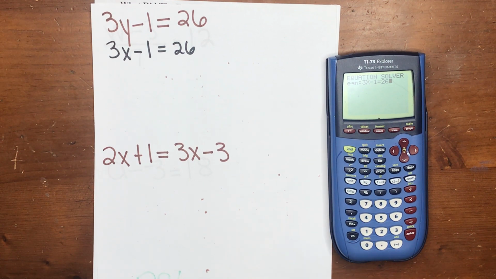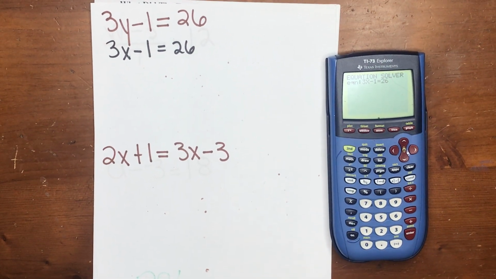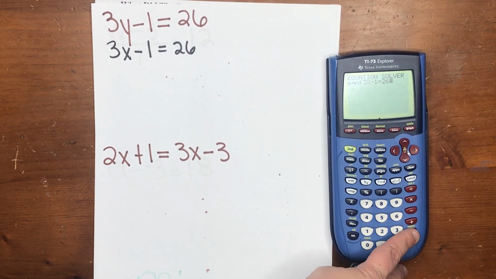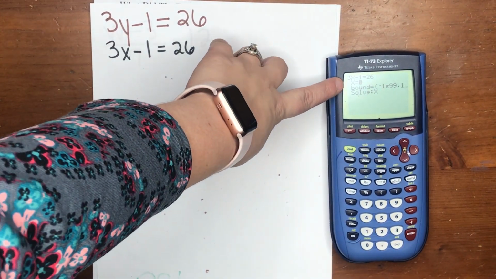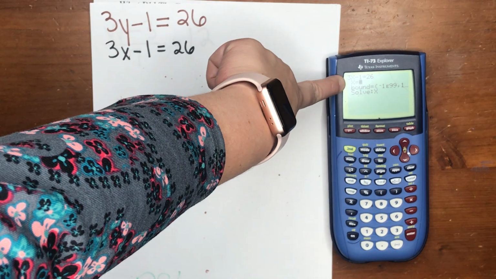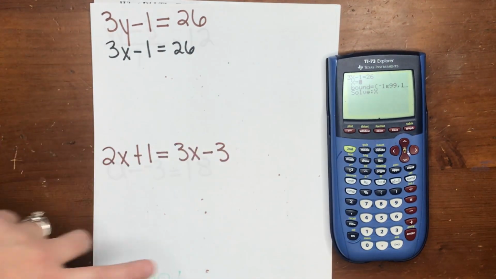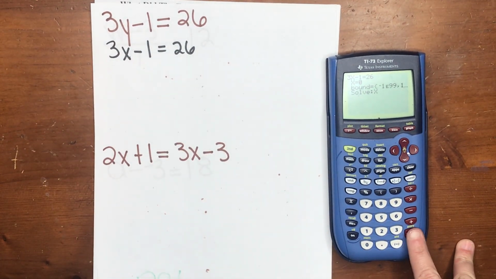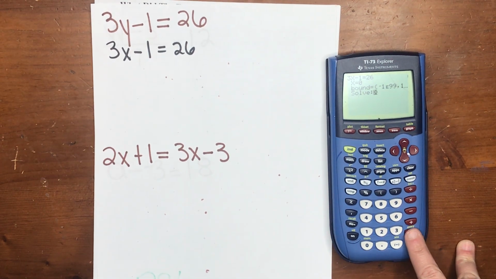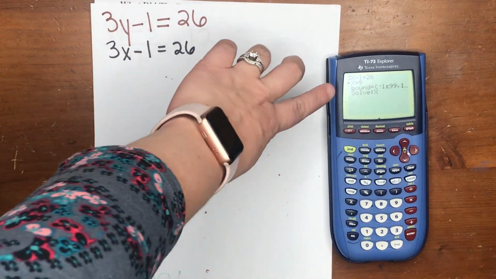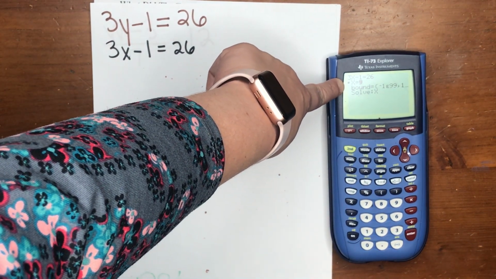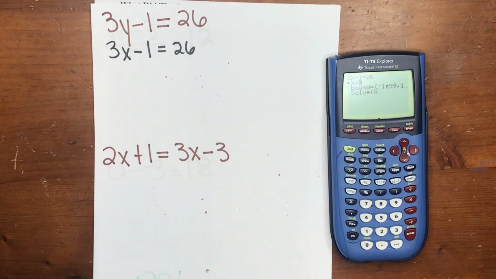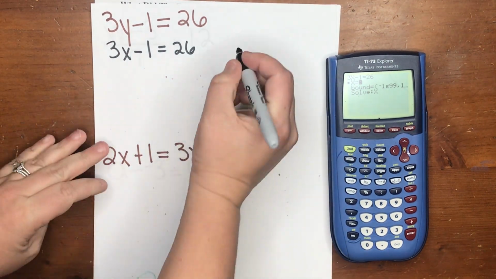The last step is hit enter 4 times. Remember, we are going to be looking for the dot to pop up beside our x. And this is what I mean by that. When you hit enter 1 time, all this new stuff pops up. Your x is right here. A dot is going to appear to the left of your x when you're finished. So I've hit it 1 time, 2, 3, 4. Okay, see how my dot popped up? And that tells me that I am done, and my answer is x equals 9. Okay?